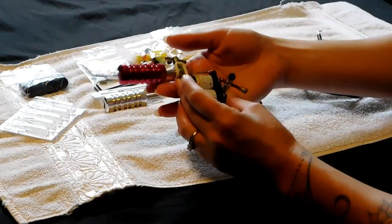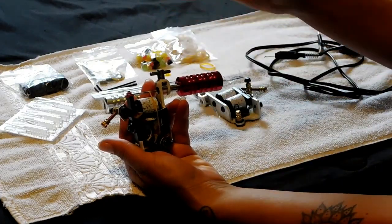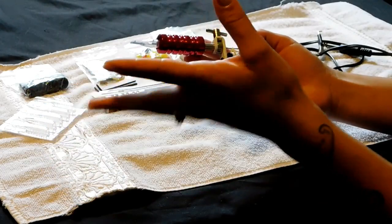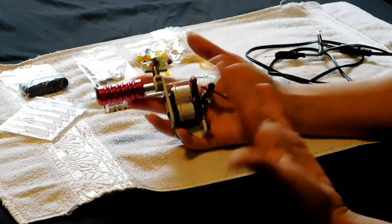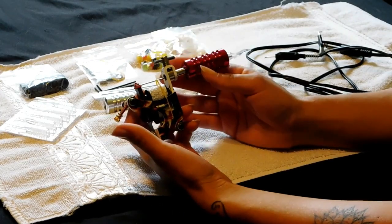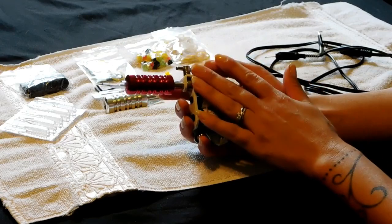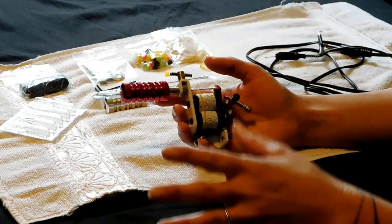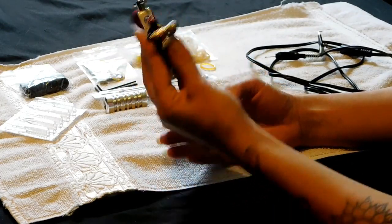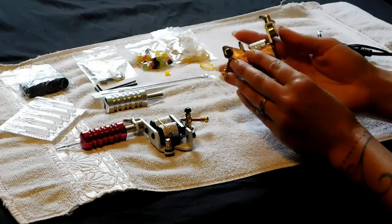Okay guys, so this gun was already assembled by myself. My husband wanted to do some shading, so I went through the instructions, which is kind of just a card in my kit. It didn't actually give me detail, but I've done this before using a friend's gun, so I kind of had the gist and an idea. I've tattooed myself a lot, plus I've had a lot done professionally, so I kind of knew what to go off of, so make sure to do your research if you're doing your own kit. But anyway, this one's already complete, and I'm going to show you with this one that is not put together yet how to piece everything together.